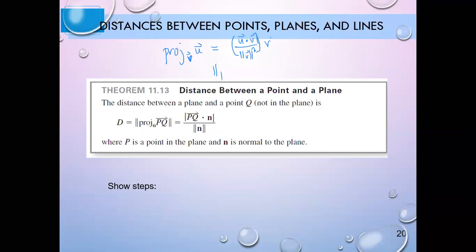And so if I compute the length of the projection, how would I get that? Well, U dotted with V is just length of U, length of V, cosine of the angle between. And if I take the length of V itself over the length of V squared, that's just going to leave a single factor of the length of V downstairs. So the absolute value of U dotted with V is what you would have upstairs over just a single factor of the length of V.